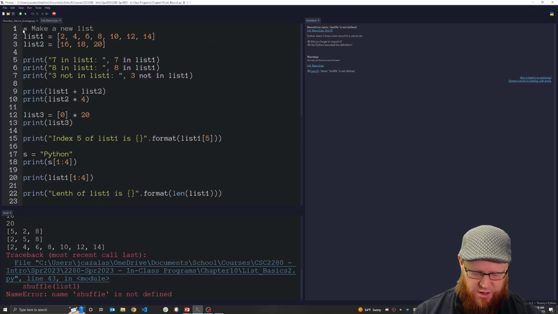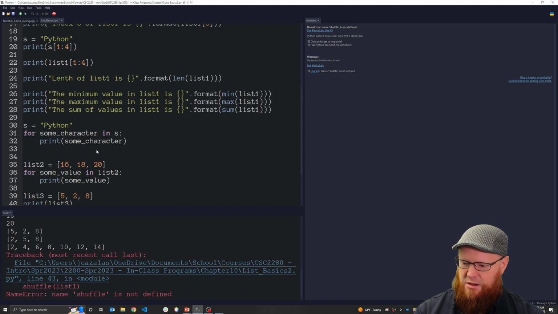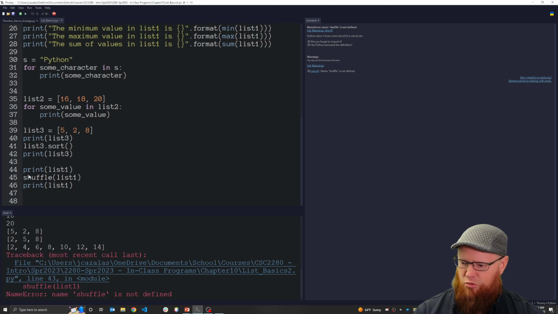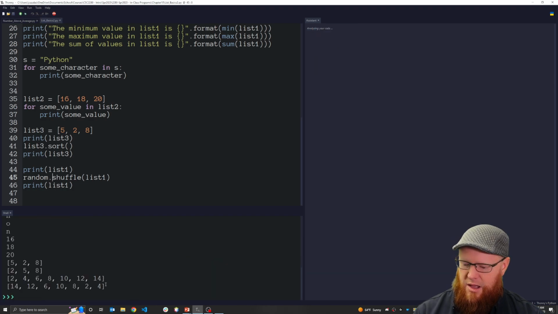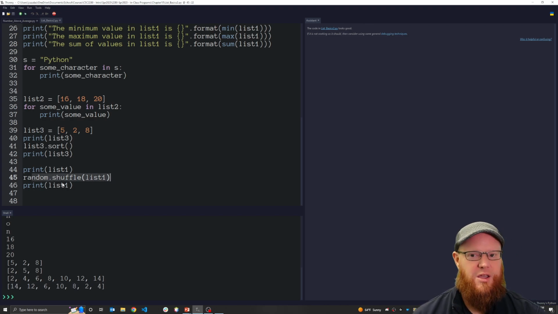Well, if I come to the top and import random, and then come down here and type random dot shuffle list 1, and then print list 1, notice it's shuffled. Not hard, you just have to know it. Random dot shuffle, just like we have random dot randint, we have now shuffled our lists.